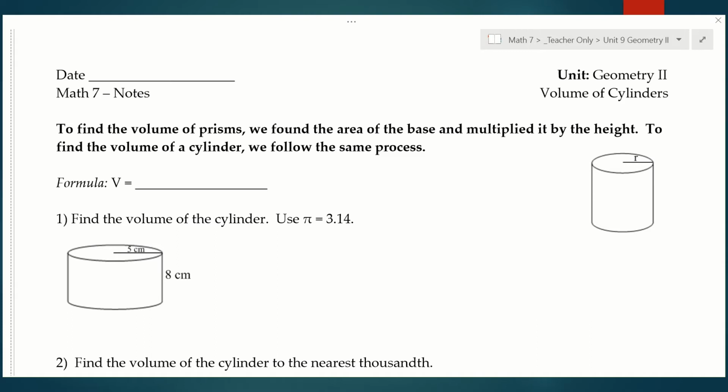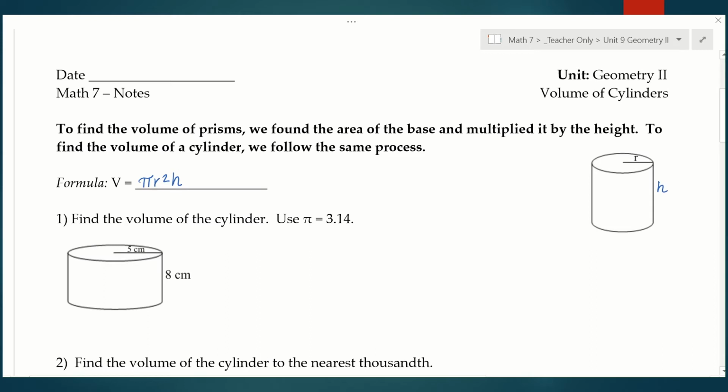If you remember back to when we did area of circles, the formula was pi r squared. That's the first part of your volume formula. Pi r squared is the area of the circle, and then I need to multiply that by the height. So I'm just going to say times h. And that's it. The volume formula for a cylinder is much shorter than the surface area formula for a cylinder. I'm actually going to put here, this is the height.